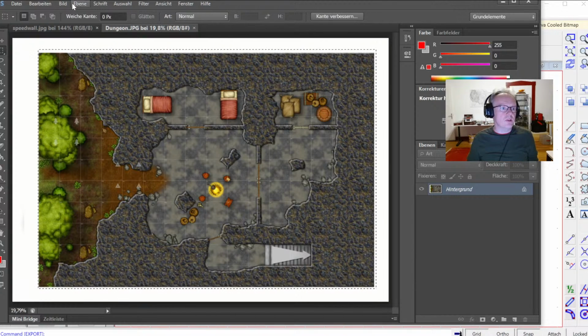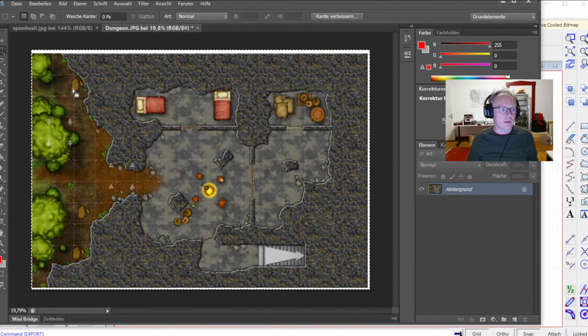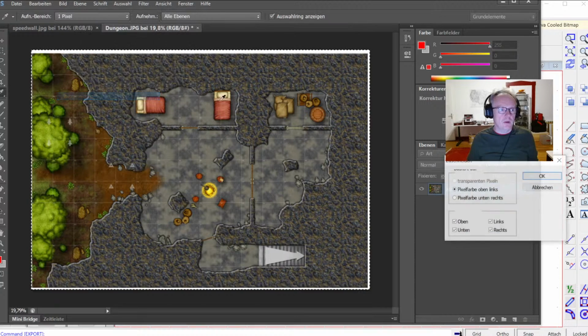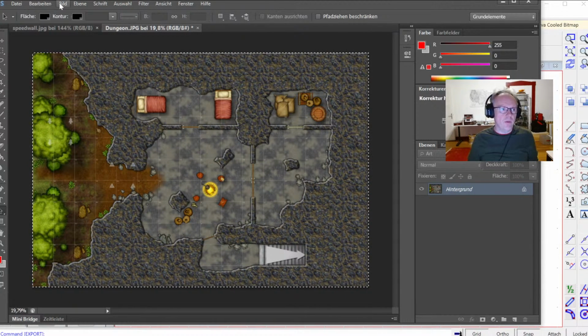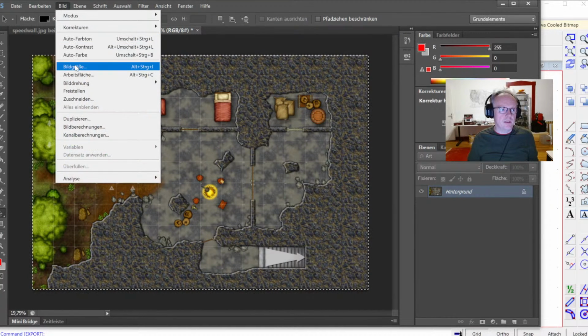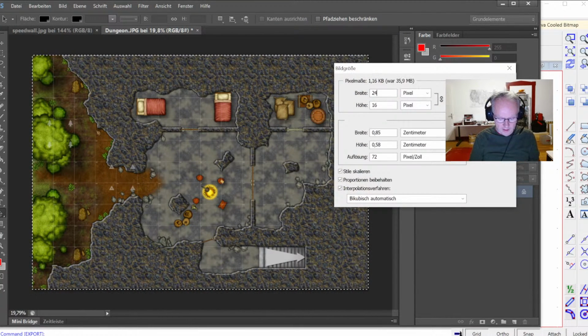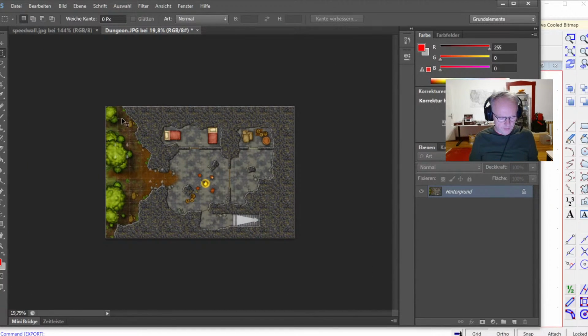Since I wanted to be scaling it down anyway, I can cut off the white space around the map, and then scale this to the desired 2400. See, the height is 1 pixel short here, but that shouldn't matter for our virtual tabletop.